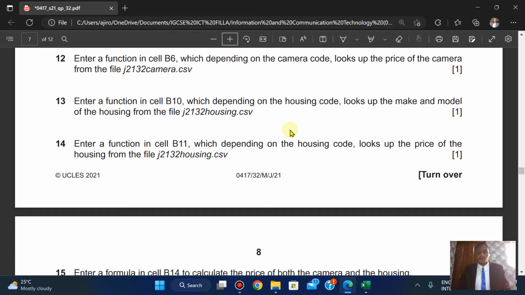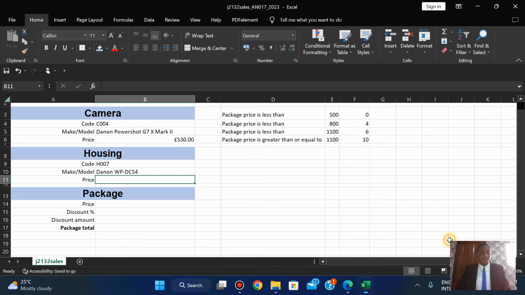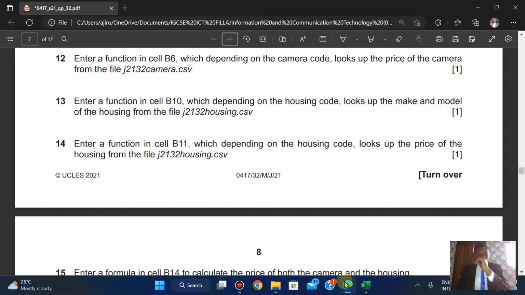Enter a function in cell B11. Now if you check here, this is going to be B11, the name box is there, which, depending on the housing code, looks up the price of the housing from the file J2132 housing.